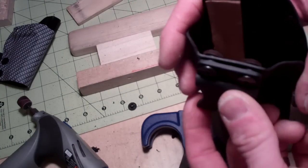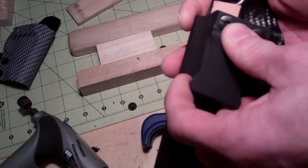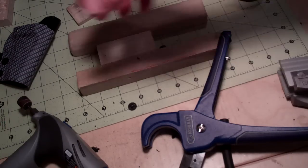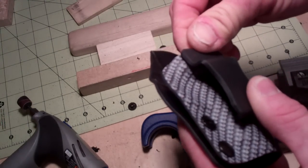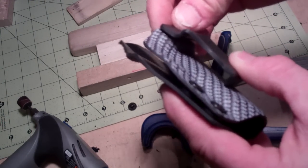just to absorb, you know, being able to pull up on this. It does help quite a bit. Now, if you wanted a stronger clip, by all means, go Kydex to Kydex with no rubber grommet in between, and you should be good to go.